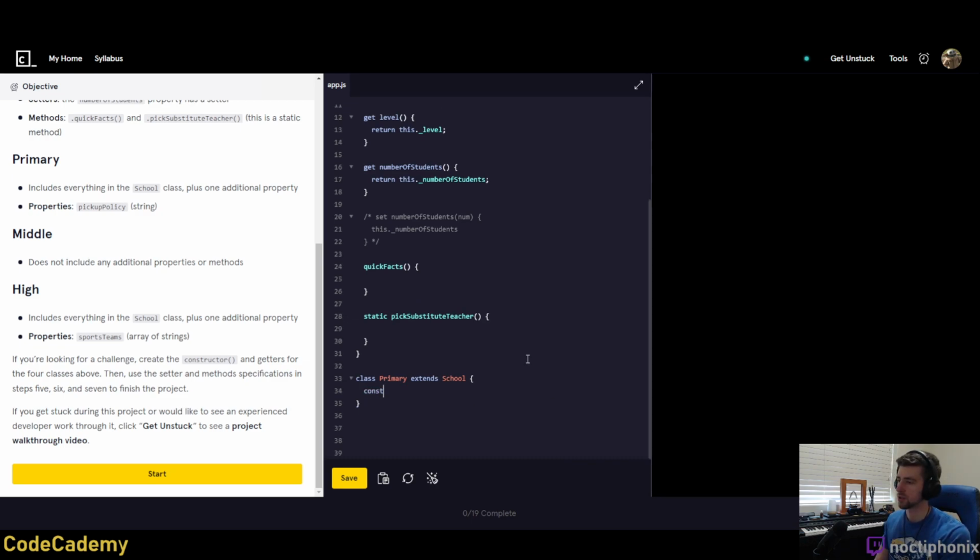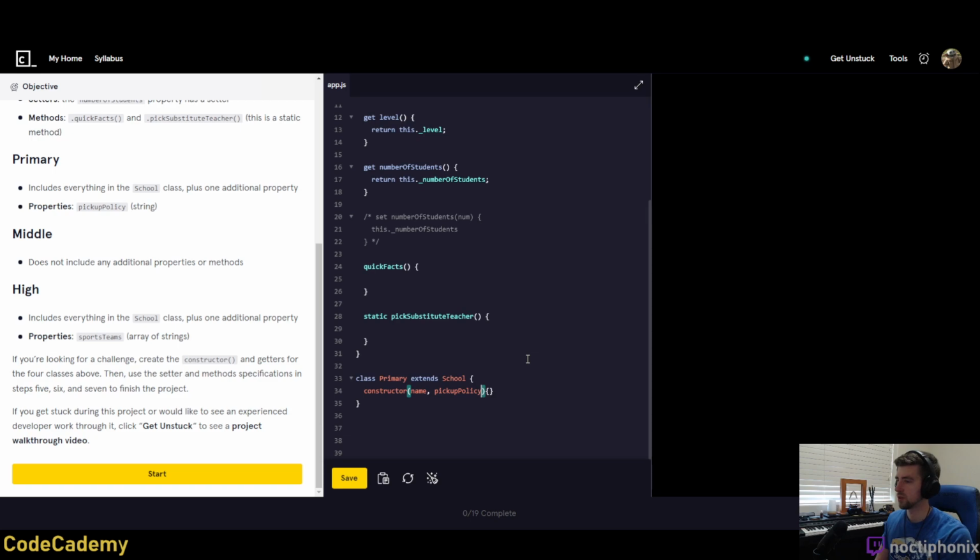Put in our constructor. It needs to have an argument of name because we want to change that. And then pickup policy.